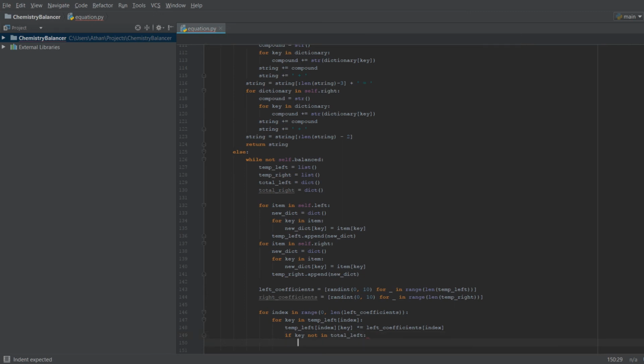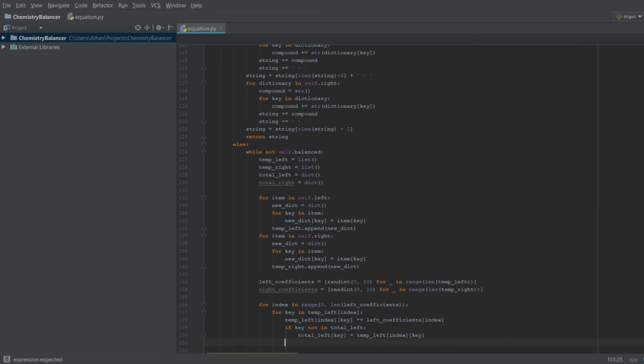So if key is not in total left, then total left key is going to be equal to temp left index key, like that. Okie doke.